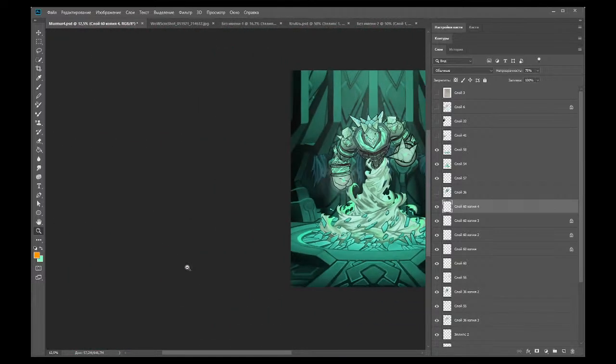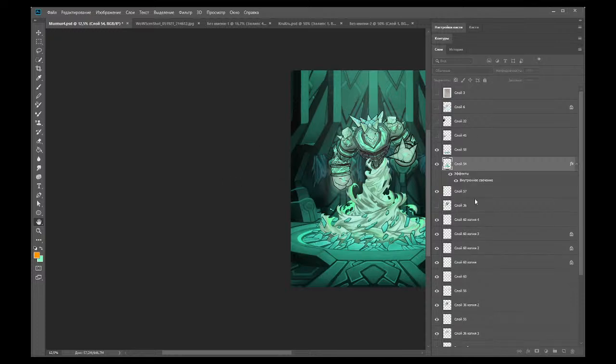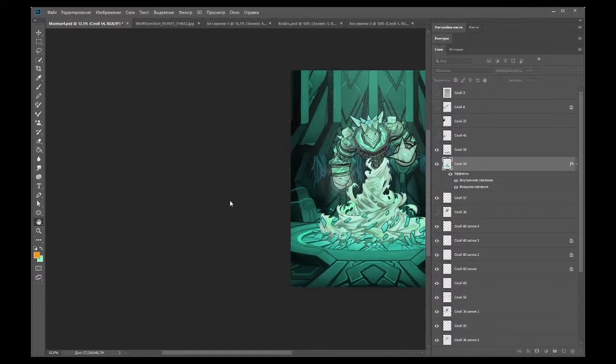So what I need to do right now is to figure out his tail. I had a note for his tail somewhere, so let me find it. So it should be an inner glow. You should have an inner glow like this, and outer glow like this. But for some reason it's very thin.